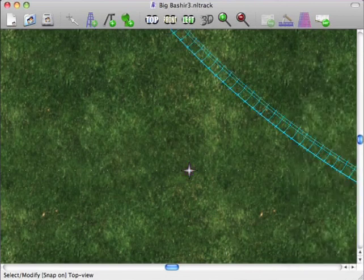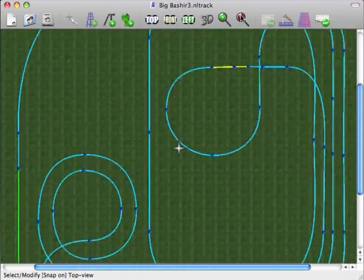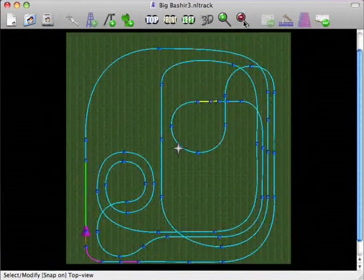I've called it Big Basher. It's Big Basher 3 because this is version 3 of it. Anyway, we can zoom out and this is looking at it from the sky, an eye view. And there you can see it. It looks quite a complicated track. Nice to design, I think. I'm very proud of it.